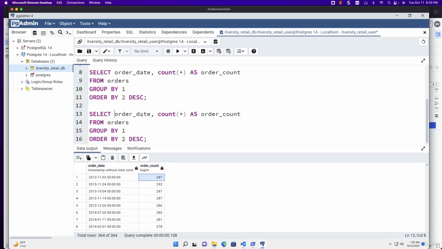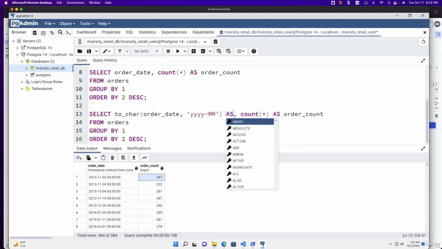We have a function called to_char. We should be able to use that function to extract the information we are looking for from the date. In this case, we are trying to get order month. The order month is nothing but 4-digit year hyphen 2-digit month. We have to specify the format like this to get the order month using 4-digit year hyphen 2-digit month. Let's make sure we specify alias for this expression.